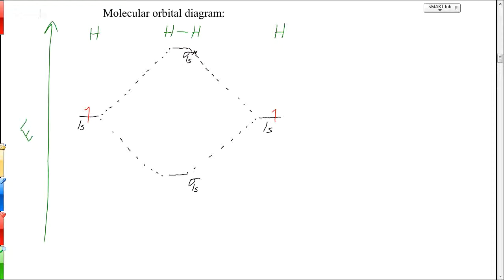So in this case, there's just two electrons. We can put two electrons in a molecular orbital. And there it is. So this is a completed molecular orbital diagram for the dihydrogen molecule. And it actually shows the same thing that the valence bond idea does, that two electrons are in the bonding orbital, which we would say in valence bond theory, there are two electrons in a single bond between the two hydrogens.